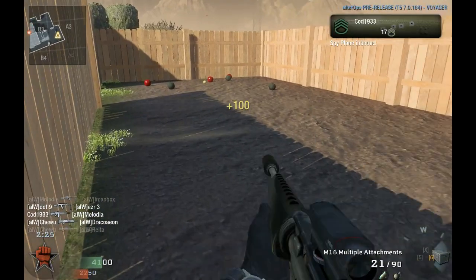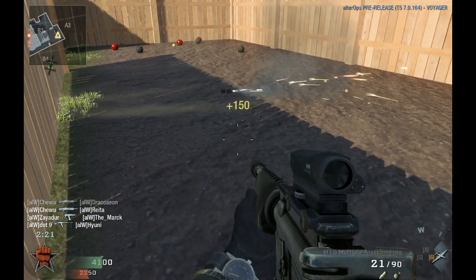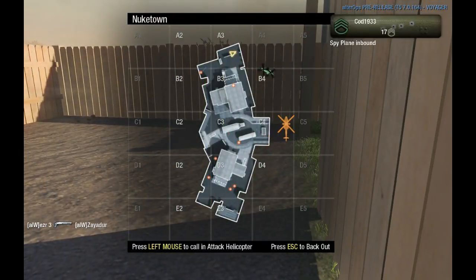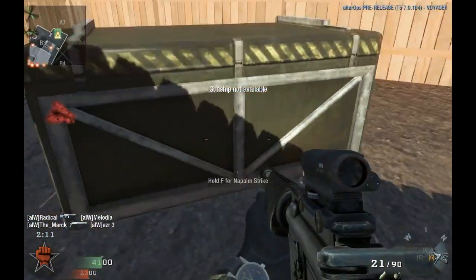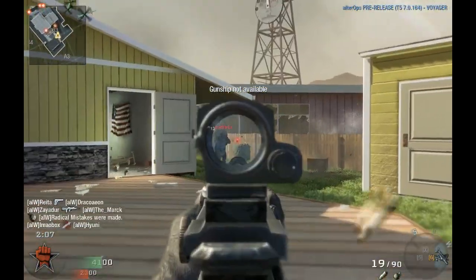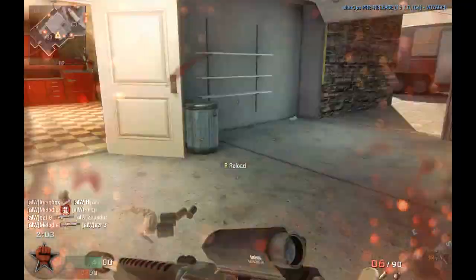Our spy plane's in the air. Friendly care package on the way. Maybe not. Friendly spy plane inbound. It's kind of a waste of all these friendly spy planes. I only need one at a time. Cobra on the way. I've got so many things. Napalm strike awaiting orders. Oh gosh. They just build up. I'm going to use it at one time.